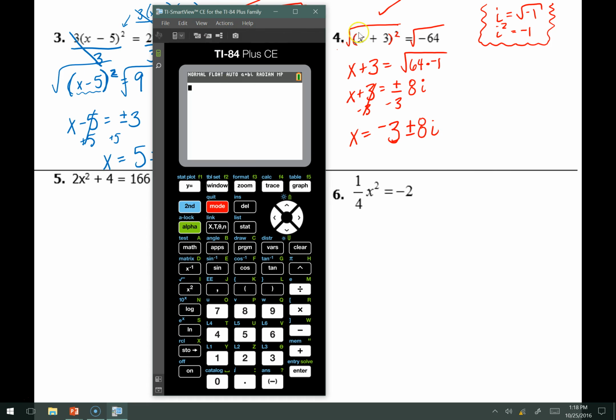So let's give this one a try now. I'm going to plug in this value for x, and put it into just this left-hand side. So I'm going to put parentheses, and then I'm going to put another set of parentheses just around this x value since it's kind of complicated.